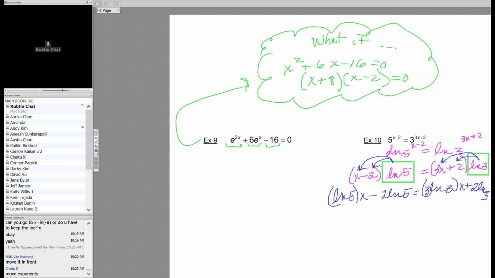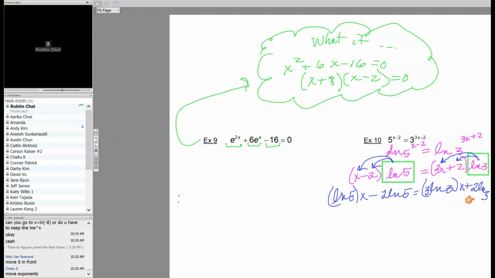Does everybody see what's going on with this? So the first thing I did is I took the natural log of both sides, I moved the exponents, and this is just some wacky number. Think of it as pi. Pi times x and pi times 2. Same idea. It's just a weird number. I don't know what it is, but I'm going to distribute it. It becomes the coefficient of x, and it just gets multiplied by 2. Here it becomes the coefficient of x again, so this is a number.